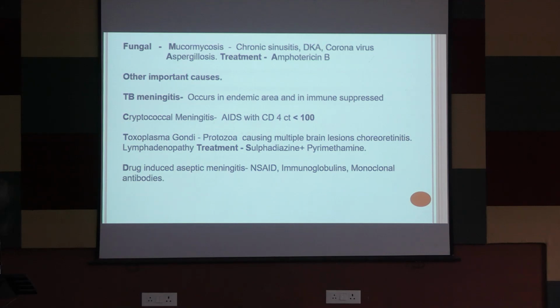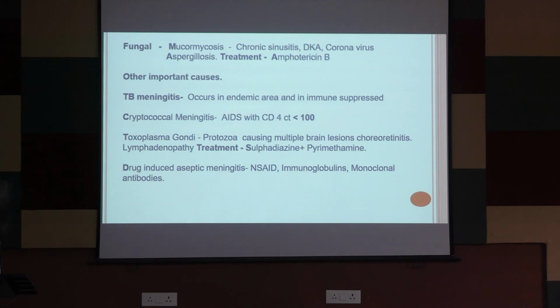Anyway, mucormycosis, particularly in diabetic patients, we were very cautious in that period. If a diabetic patient suffering from corona was admitted in the ward, we always suspected there may be mucormycosis. In several cases we found it. This mucormycosis is a chronic sinusitis, particularly in diabetic ketoacidosis and coronavirus patients. We have told you that during coronavirus infections there is aspergillosis. All these fungal diseases are treated with the antifungal agent called amphotericin B.